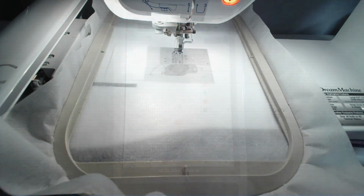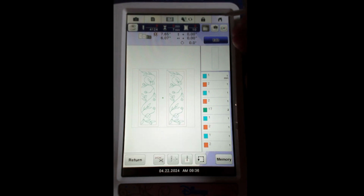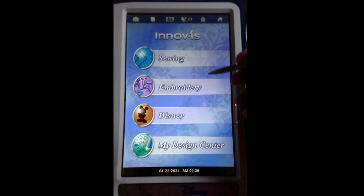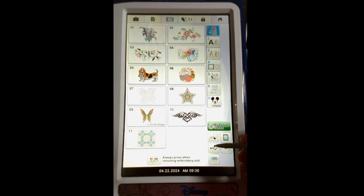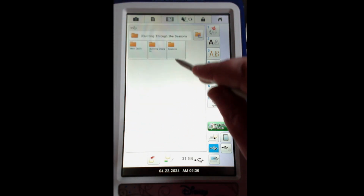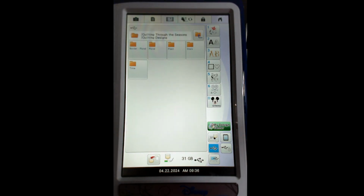Let's go to the screen cam and let's load the next design. So first of all, we're finished with a happy face. Yay! Click OK. Easiest way to clear the memory is to go home. OK to delete. Yes. Go back to embroidery. Go back to my flash drive. Quilting Through the Seasons. And my quilting designs. And these are going to be floral.